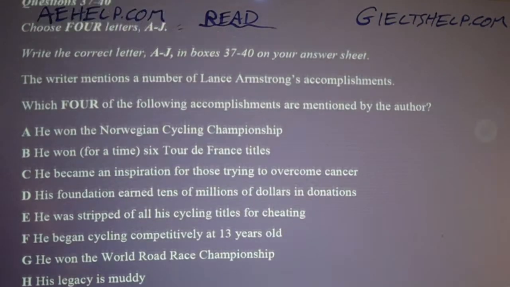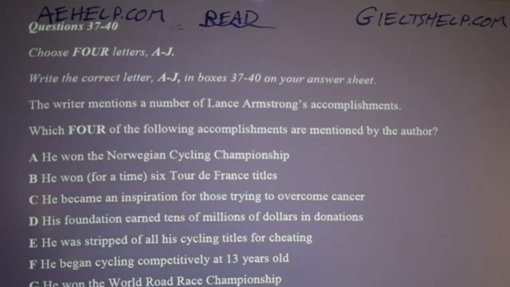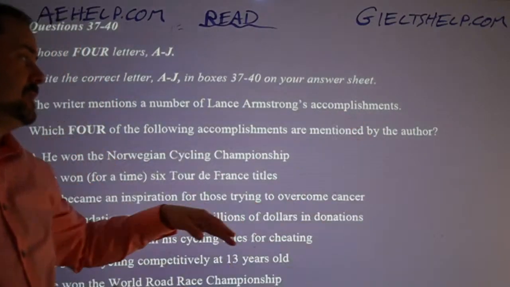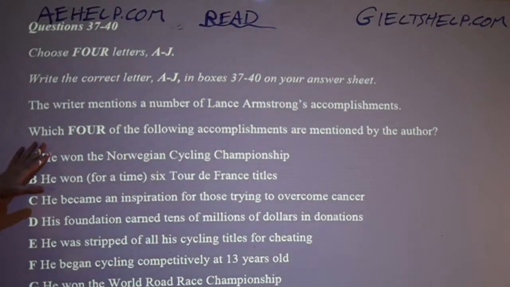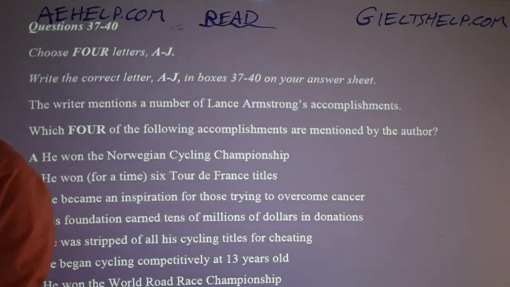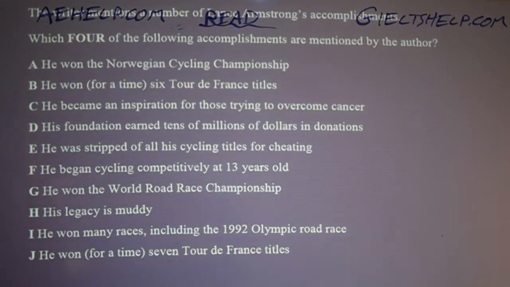Okay. And then my last set of questions, 37 to 40, is the writer mentions a number of Lance Armstrong's accomplishments. Which 4 of the following accomplishments are mentioned by the author? So we're looking for 4 mentions. And whoa, we have 1, 2, 3, 4, 5, 6, 7, 8, 9, 10 choices.